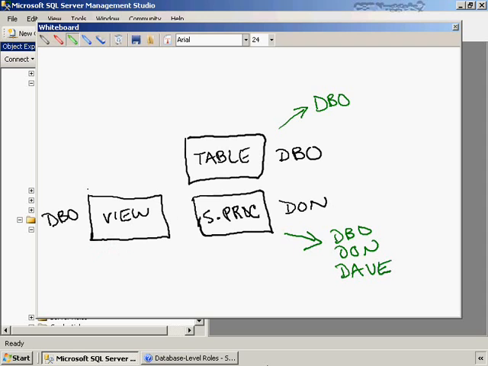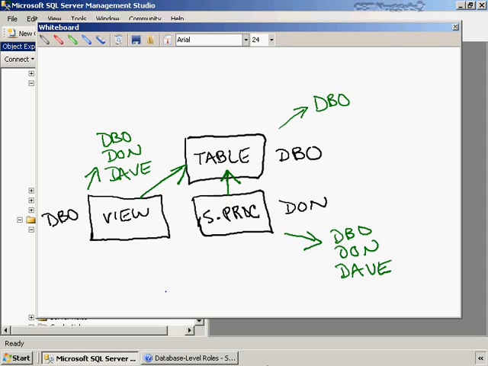This view is going to allow DBO, Don, or Dave. So any of those three users can look at the view. And of course this view is built on this table, and this stored procedure is going to seek to modify this table. So here's how permission chains work.